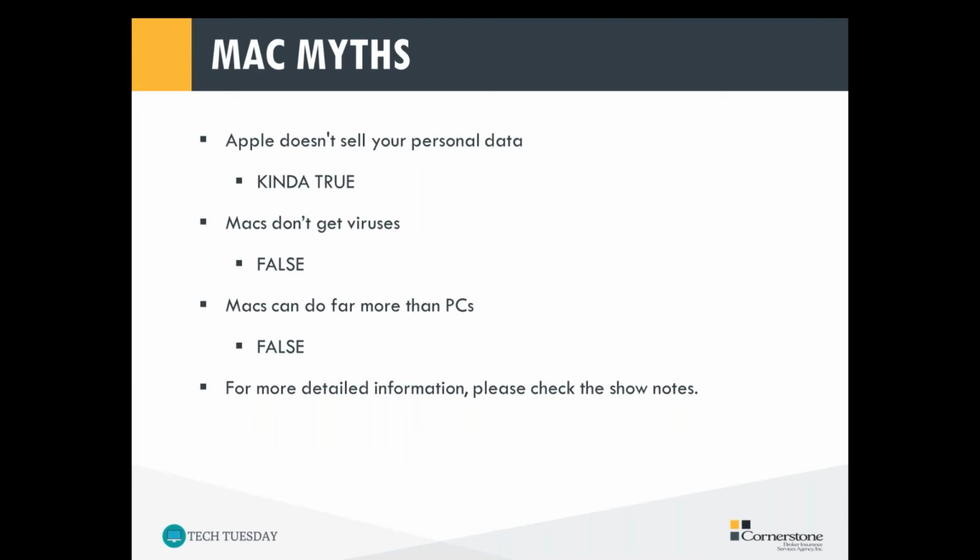One being mainly the reason people choose Mac, which is that Apple doesn't sell your personal data. This isn't as true as you might believe. Apple as a company might not sell your personal data directly to someone, but they do sell the opportunity to do so. Google pays Apple routinely just to remain the default search engine. Just this year, they did the same thing. This is the default search engine on Safari, which is the Internet Explorer that Macs normally come with.